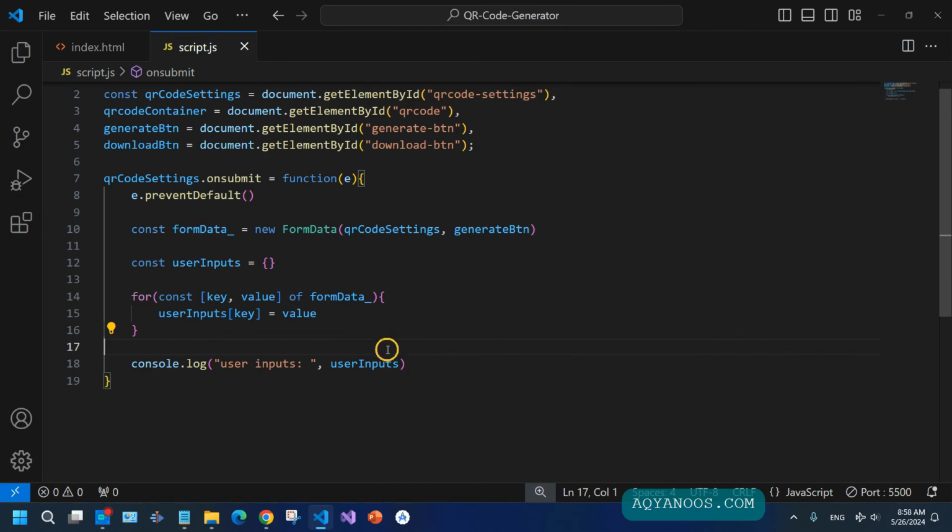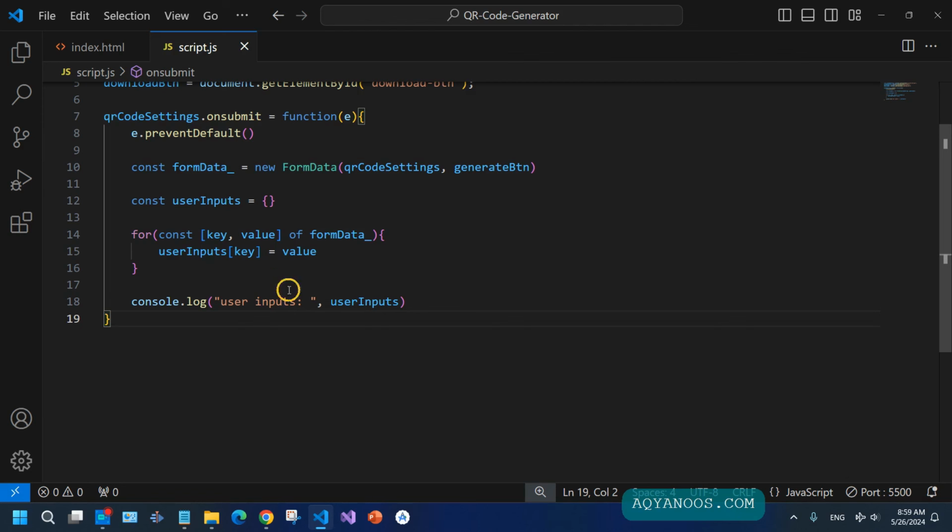Very beautiful. To generate the QR code, we use a library called Easy QR Code.